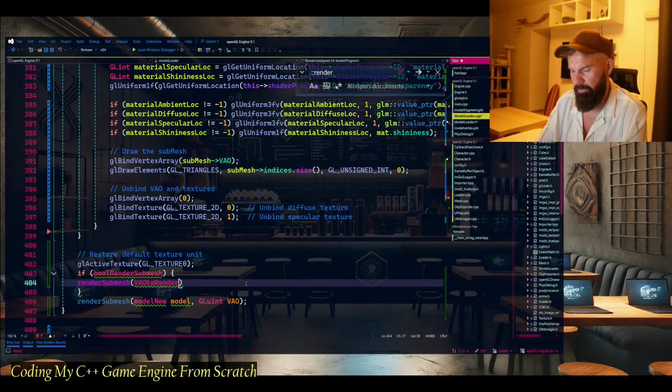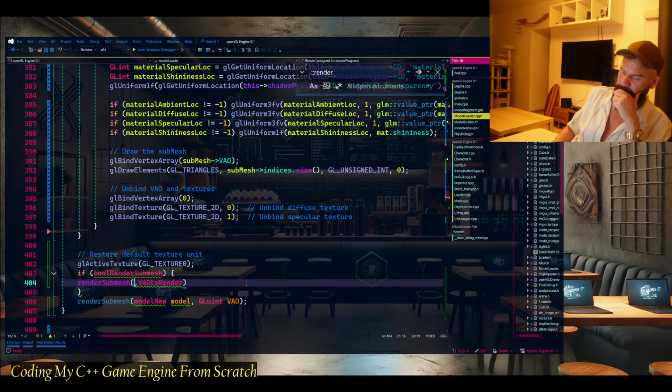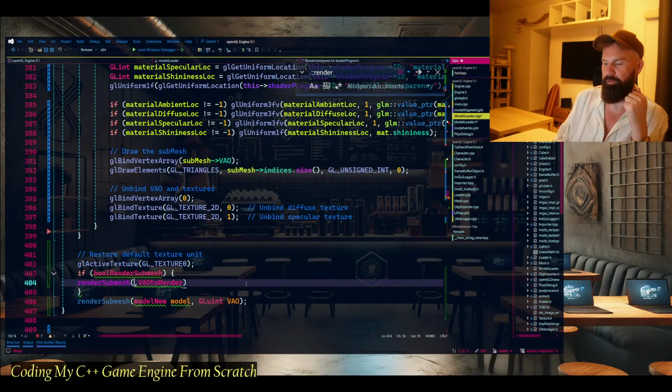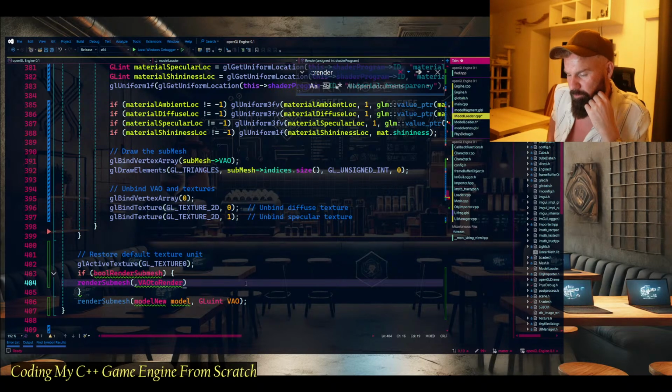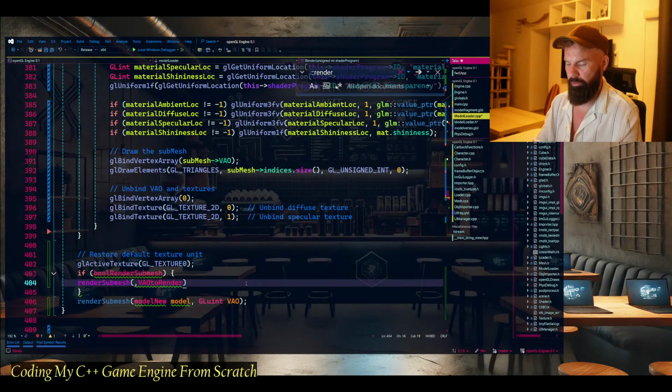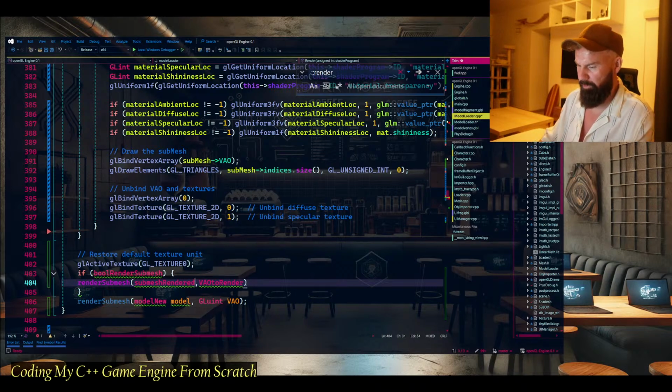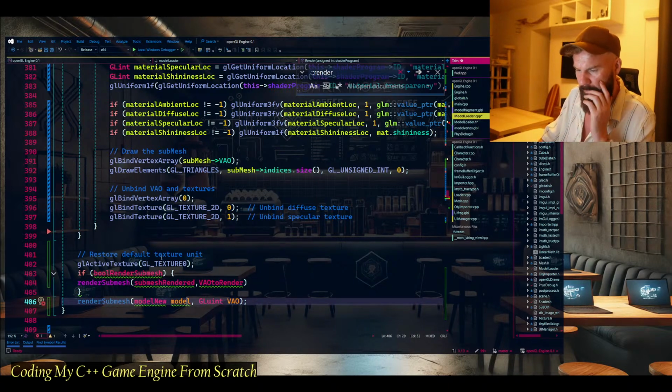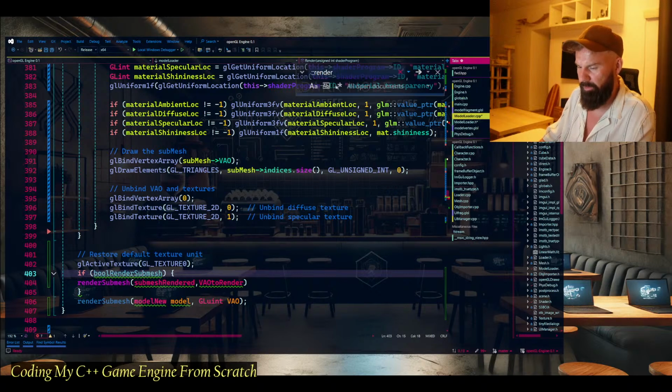VAO to render, and here we will call on a pointer to what we're going to call it. Submesh. Submesh rendered. The submesh.